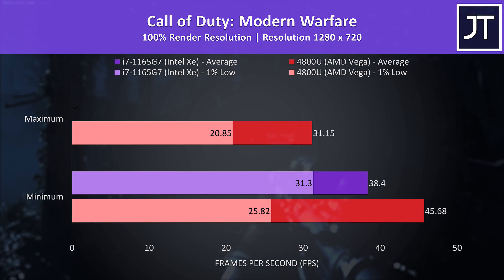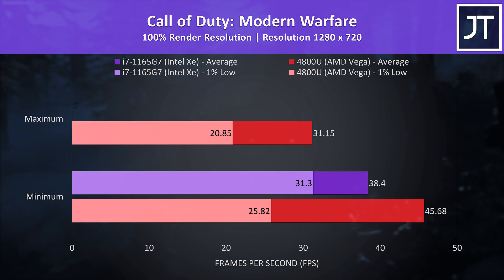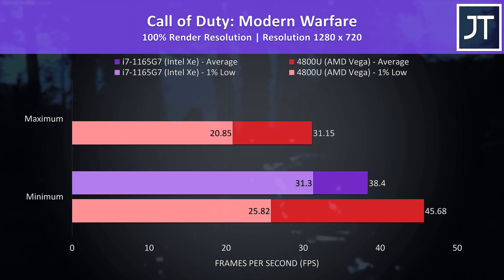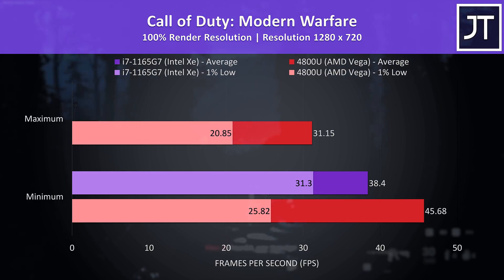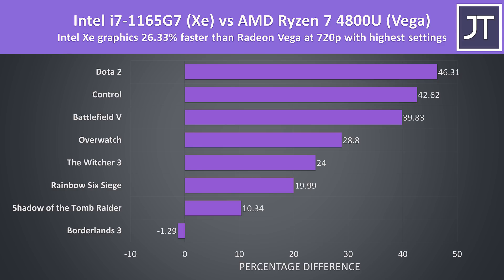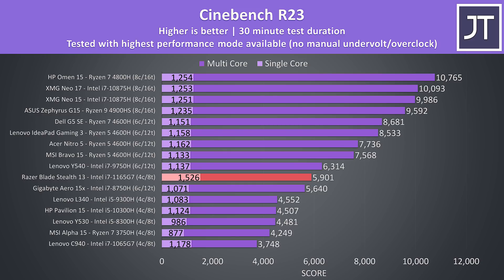Call of Duty Modern Warfare was doing better on AMD, maybe. It's hard to tell because it kept crashing at max settings even after multiple reboots and reinstalls — it just didn't seem to like XE graphics. That said, despite average FPS at minimum settings being ahead on Vega, the 1% low from XE was still better. These are the average differences out of all games tested, looking at max settings as these tend to be most GPU heavy. It's a clear win for Intel. AMD was only ahead in Borderlands 3 in terms of average frame rate, and that may have also been the case in Call of Duty, but Intel crashed preventing proper comparison. For the most part the Intel gains were fairly significant; it's difficult to say how much of this difference is purely down to the GPU, as Tiger Lake was also doing better in raw processing performance, at least in single core.